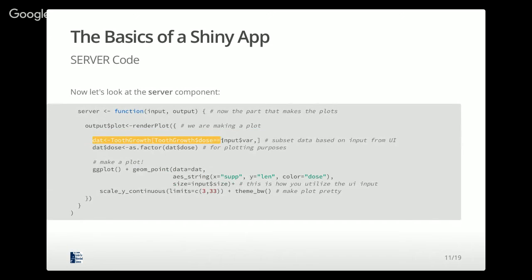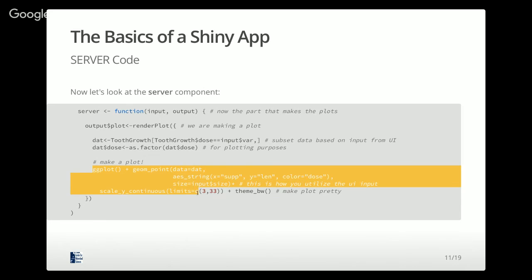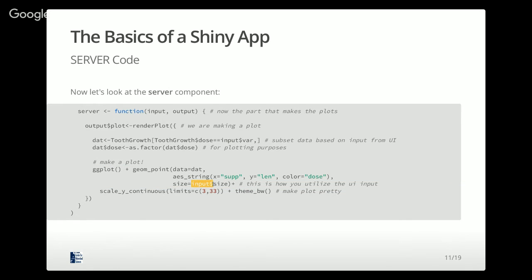So then all I'm doing here is basically taking the data that we called above, this input$var, which is the dose, and I'm subsetting based on whatever the user selects. So for whatever doses someone clicks, let's subset the data to equal that, okay? And then this is just for plotting purposes. Since I'm using ggplot, I needed to convert this to a factor. And then you just make your plot. And what's cool is you can use anything. You can use base graphics, or whatever plotting package you're comfortable with. It works really well. And the only thing you're doing is using this input$.